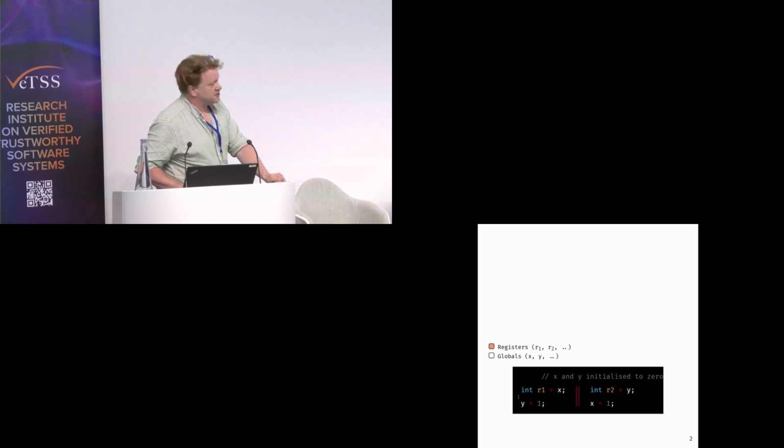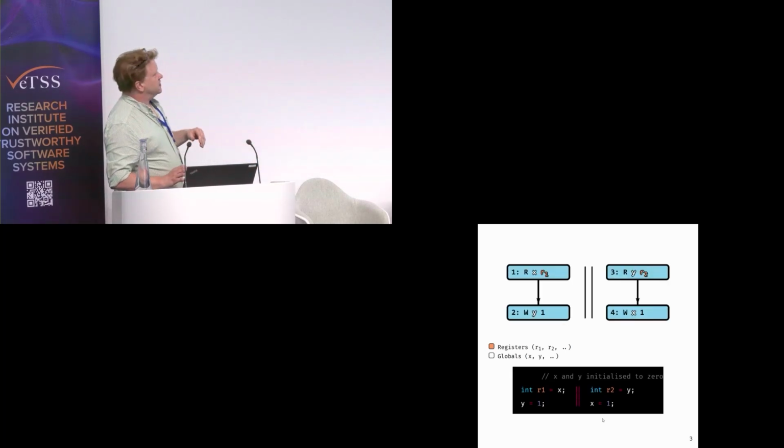It's got two threads. These things are going to run concurrently from the top to the bottom in the first instance. So this thread will read from some global value x, put it into a local variable R1, and then it'll write to some global Y. And it's going to do that at the same time as the other thread's running. That other thread's going to do the symmetrical thing. It's going to read from Y and write to X. And the question we're trying to answer is, how does this program behave?